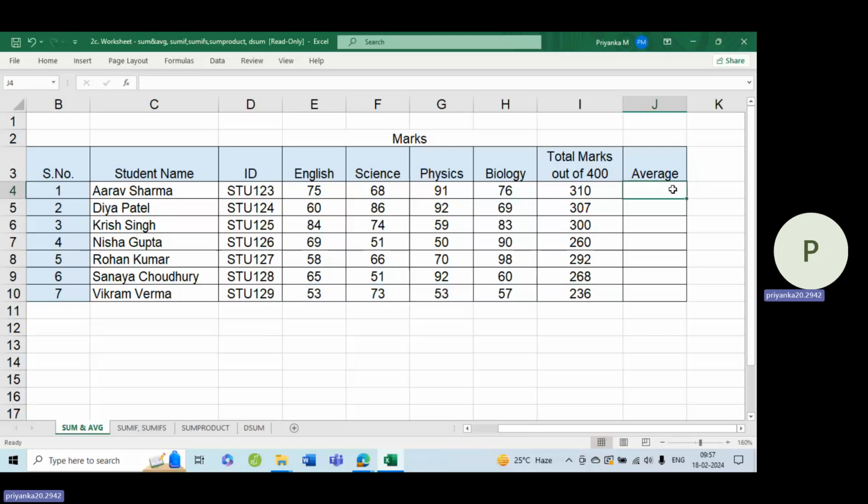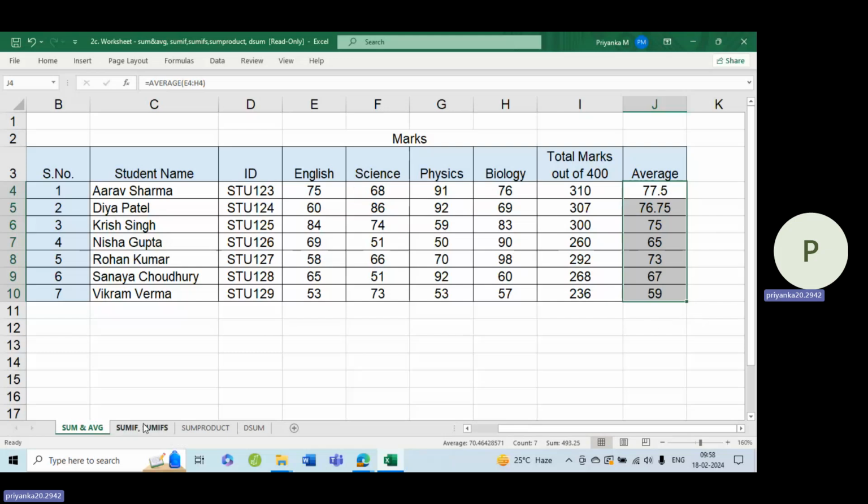Now additionally, if you want to find the average, this function alone we'll be seeing extra. You're going to type equal to AVERAGE, A, V, E, R, A, G, E. Then you select the entire range for which you want to find the average, close the bracket, then just select enter. So you get the average here in the form of a percentage itself. You no need to use a formula like equal to total divided by number of subjects. You can just use the function and go.